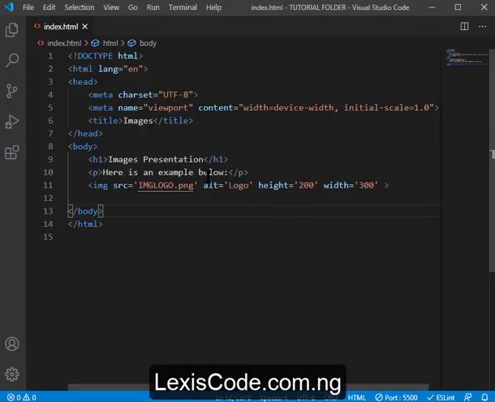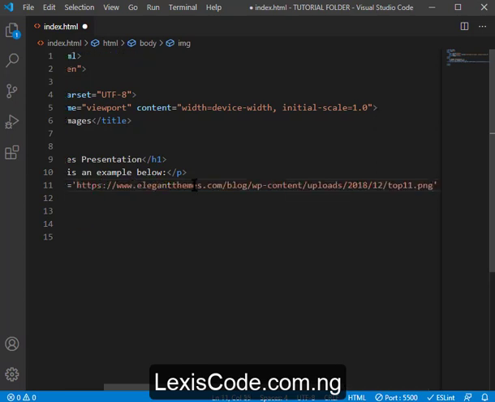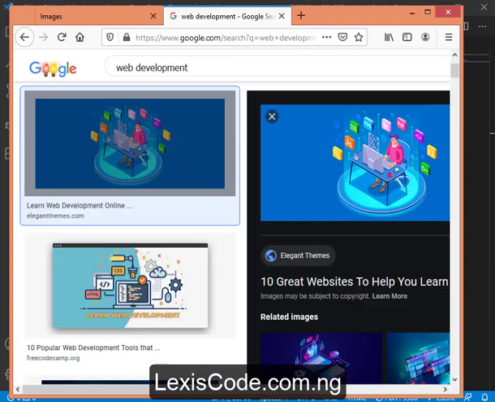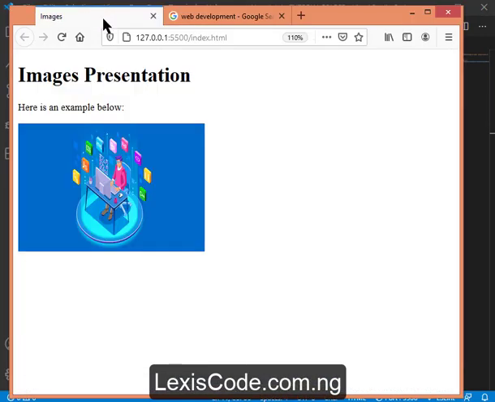I will go back to my Visual Studio Code. In this source, I'll clear the source and paste that link. Then save. I've clicked the save button. Let's check. You can see it is here now. I didn't save the image per se, it's just the link of the image I took. Now you can see that the image is here also. That's how you can do external link referring. I hope you understand this part very well.